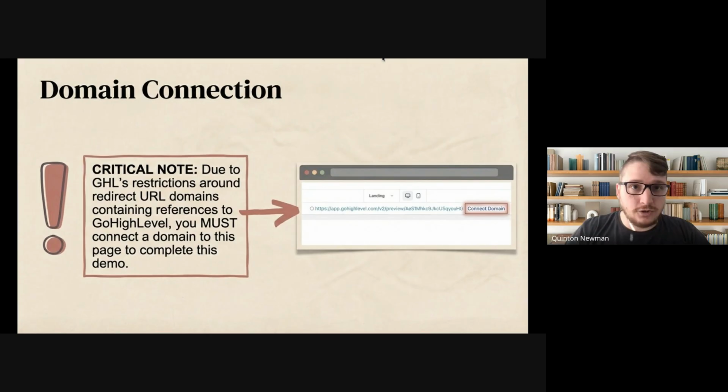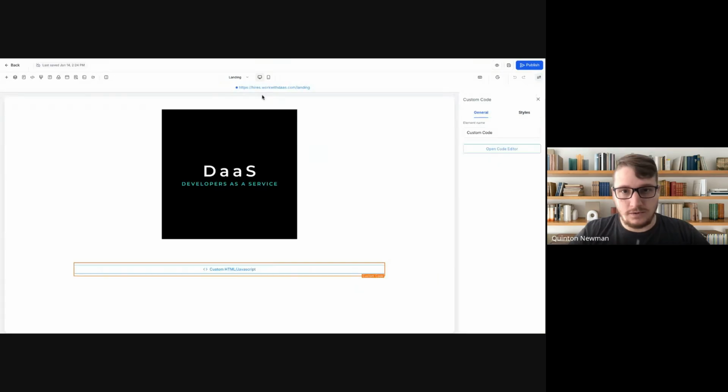And so what we need to do for that is just in that site that you built, you should have an option up here, a little button that says connect domain. Choose any random testing domain that you have. If you don't have one, it should be really easy to get one. Connect that domain, and that's it.